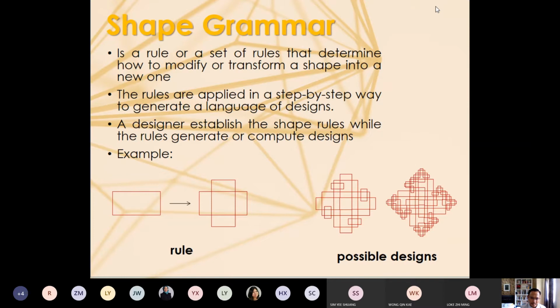When you apply the rules to different parts of the emerging shapes, you will get different results. You just keep applying the rules to any matching shape.